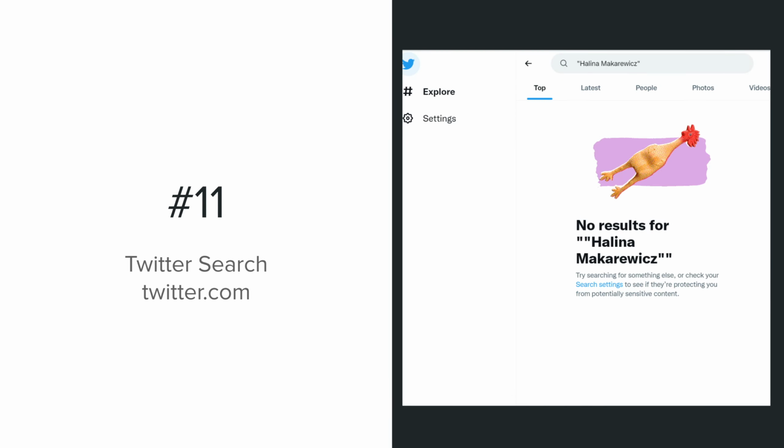Twitter search. I haven't had a lot of luck with this, but it's something that you could think might be useful. Generally, it just allows you to search all the tweets. I'm not sure if it lets you search all the tweets forever, or what kind of range it's letting you search. I think the way this would be helpful is if you have a name and nothing else, and you want to see whether anyone has linked any articles to that name, or is talking about any specific cities, etc.